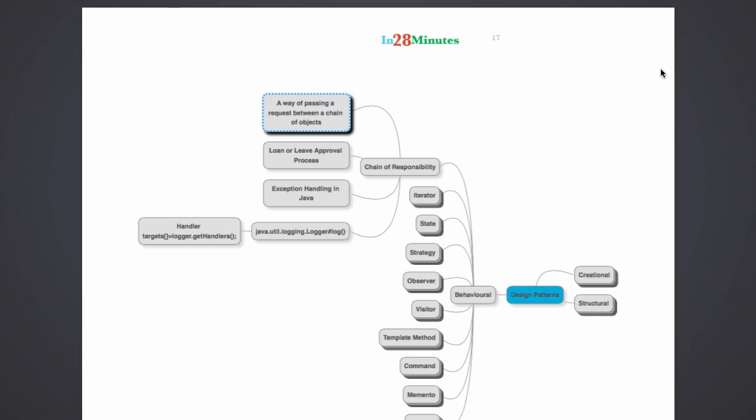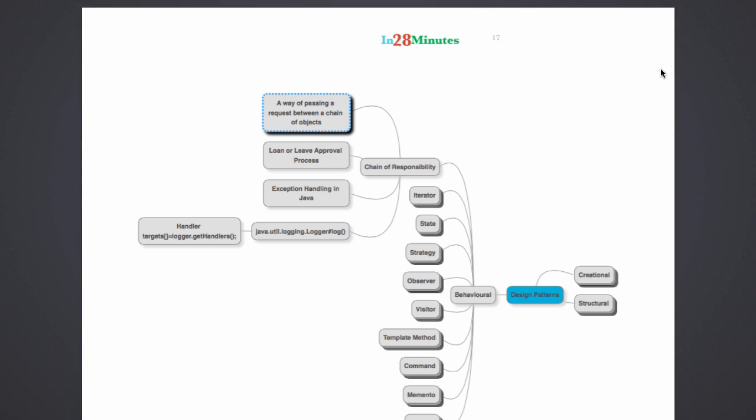Let's say I have a method 1 calling method 2 calling method 3, and method 3 throws an exception. If there is no exception handling in method 3, then the programming language looks at method 2 to see if there's some exception handling, some try catch block. Nope, nothing is there. Then it would go further up and further up and further up. That's a very good example of the chain of responsibility pattern.